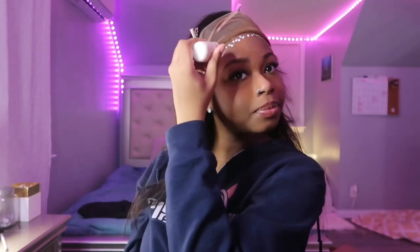So now I'm just doing the same thing like I did before, except this time I'm doing it up and down. So it's on the wig cap, next one is not on the wig cap. See, it's not much of a distance either. I don't know why I do this. I'm only doing 2 layers because, like I said, I'm not leaving this on for long. Same thing.